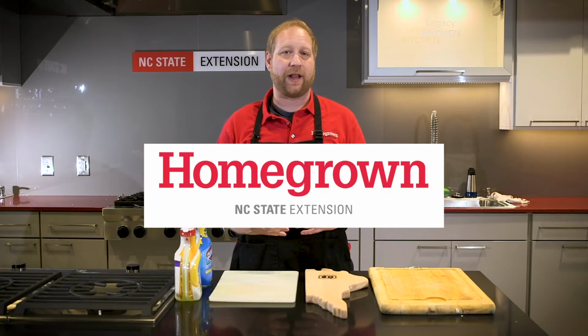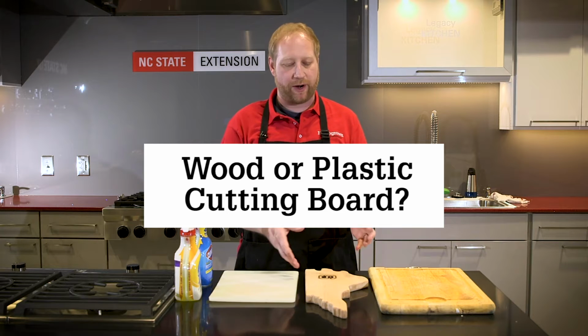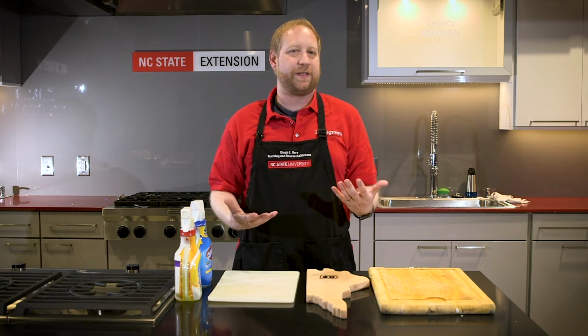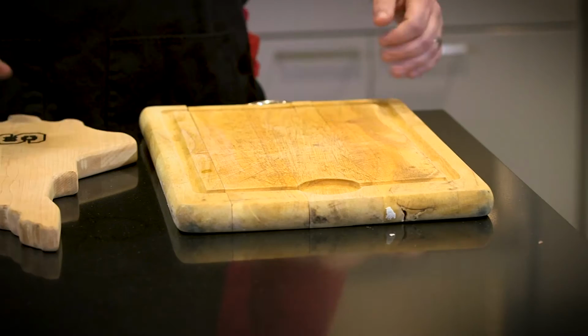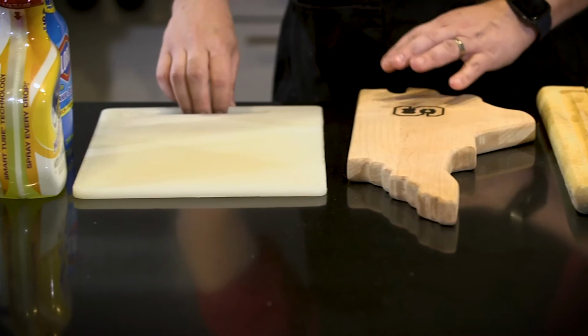One of the things that I get a lot of questions about is what's better to use from a food safety standpoint, a wooden cutting board or a plastic cutting board? And here's the really simple answer. Both of them have drawbacks and benefits. Let's start with a plastic cutting board first.